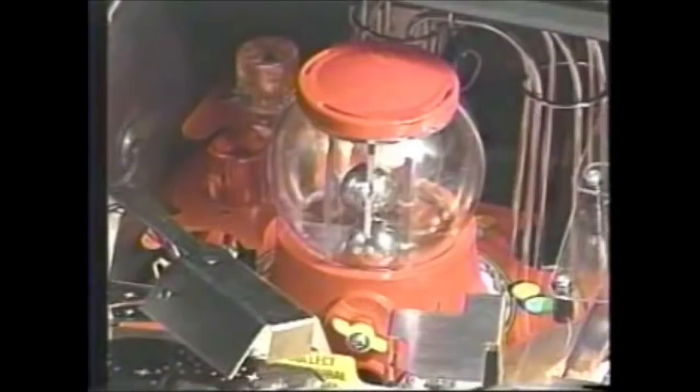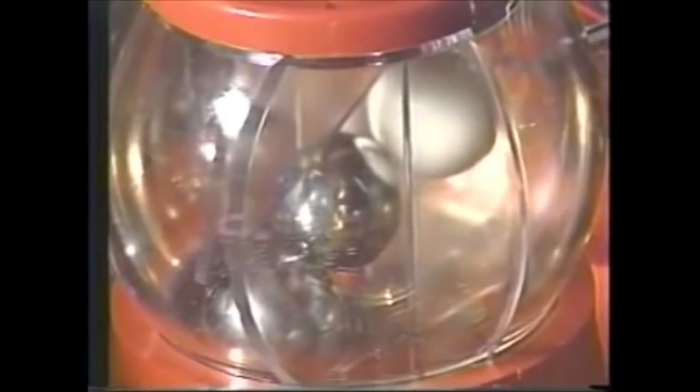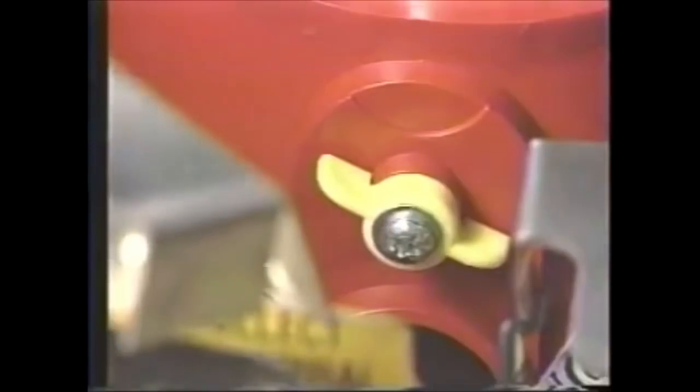This is a gumball machine. In the upper left corner of this playfield of the future, it dispenses balls, ordinary pinballs. But a twist of this knob and a twist of fate will set free this little character, the Powerball. Return it to the gumball machine to collect the points you've earned.